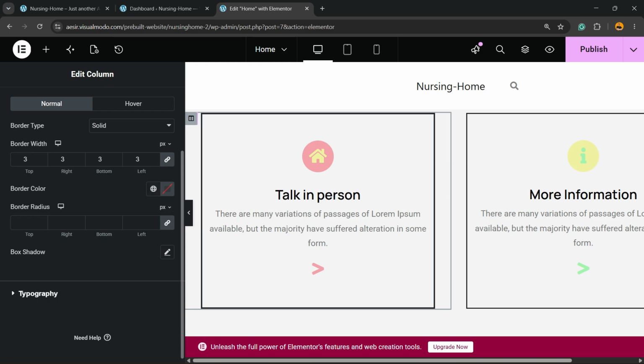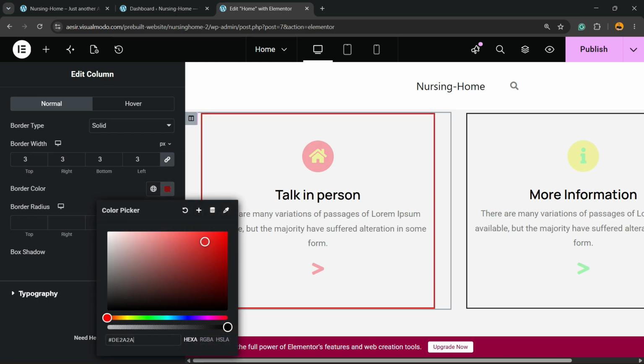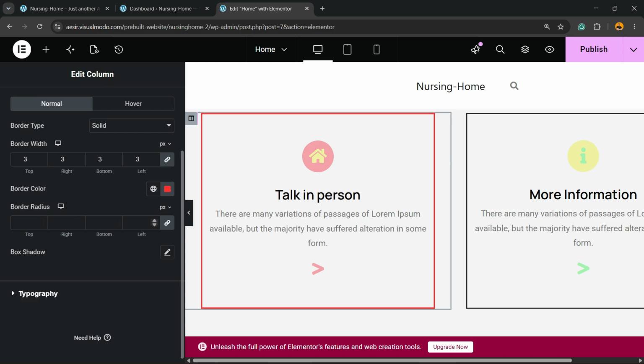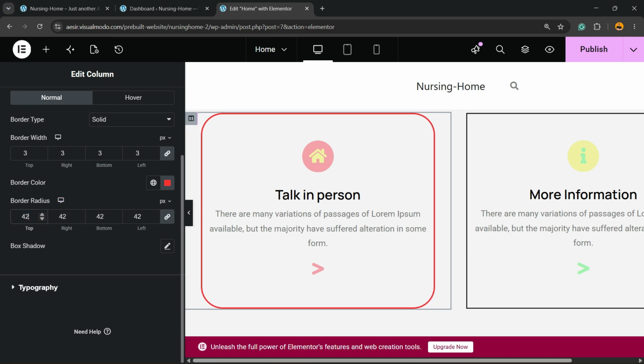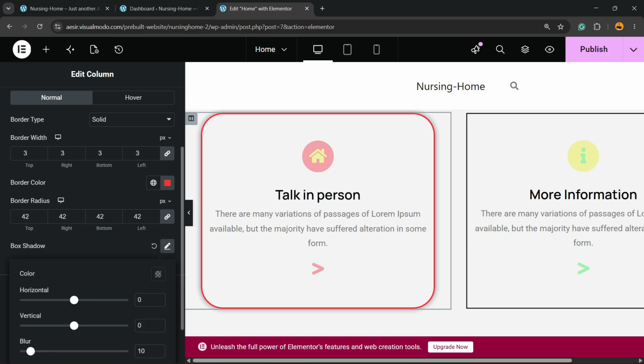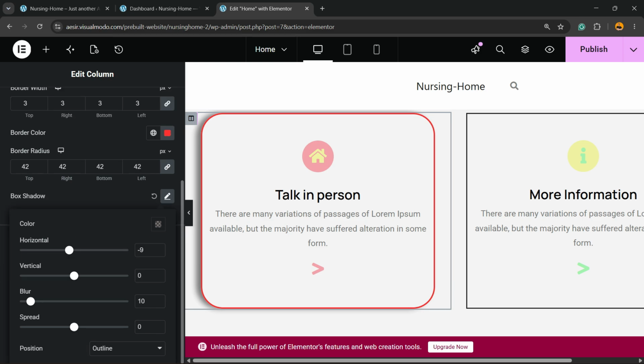You can change the border color, in the case that you want. You can change the border radius, in the case that you want as well, up to you and to your needs. And you can add a shadow, in the case that you want. You can apply some little shadow effect, just like this. Nice, right? And it is simple, easy, and very effective.